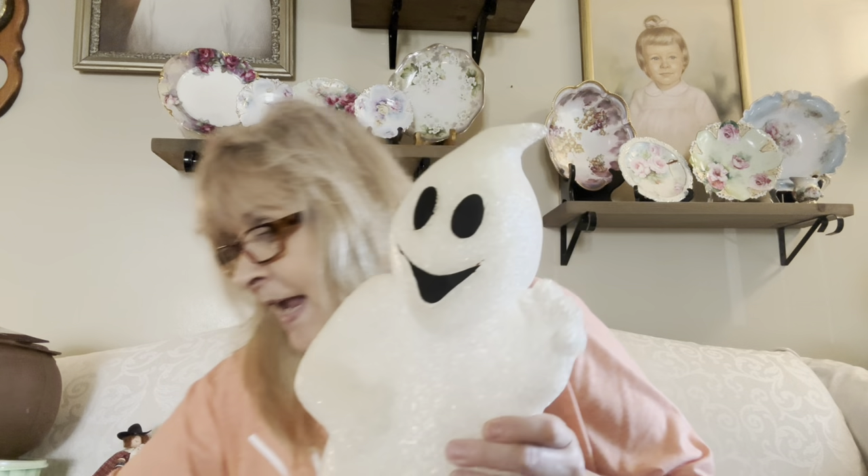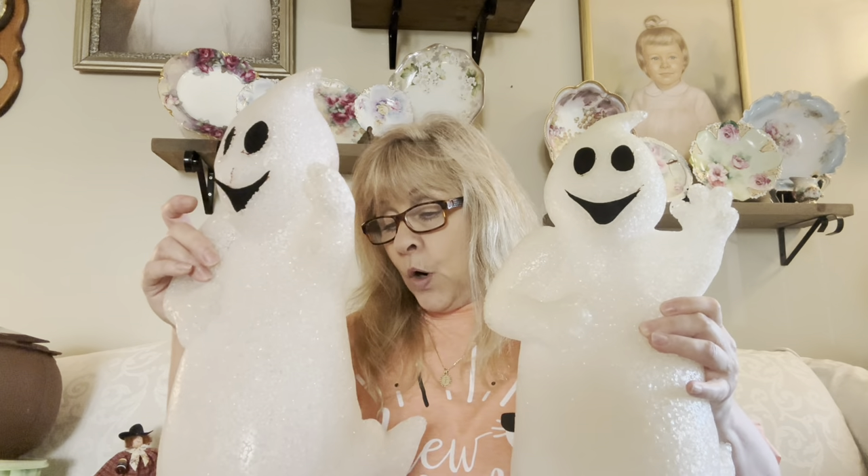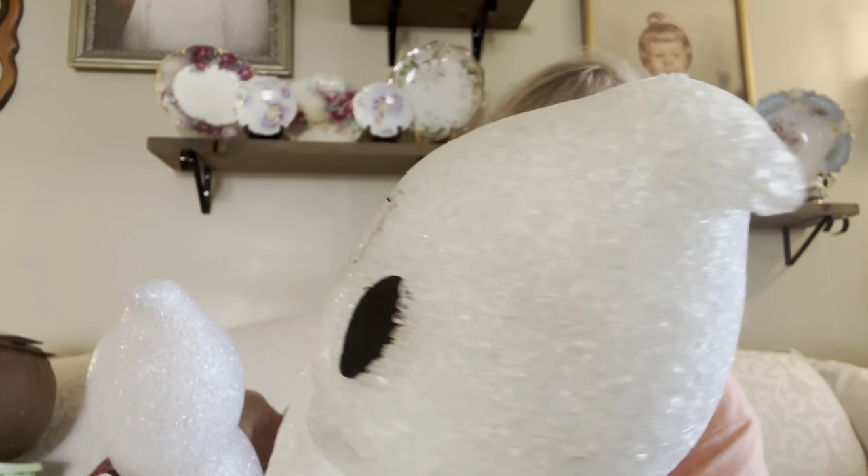I picked up these two light-up ghosts — they're both exactly the same, but they no longer light up. I put new batteries in and they don't work; the lights are probably burned out. My thought was to just stick fairy lights up inside of there — you can just take off the bottom piece and put your fairy lights up. Unfortunately I couldn't test them in the store because I needed a screwdriver to open the battery compartment.